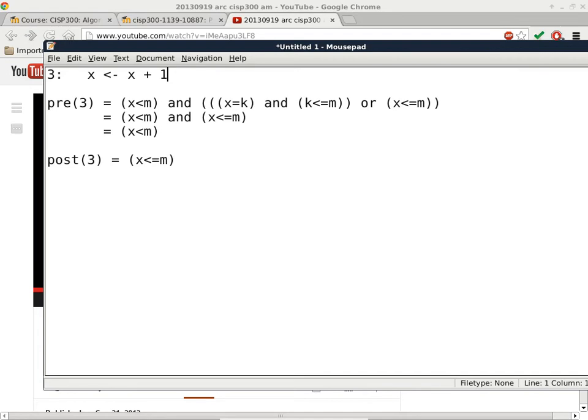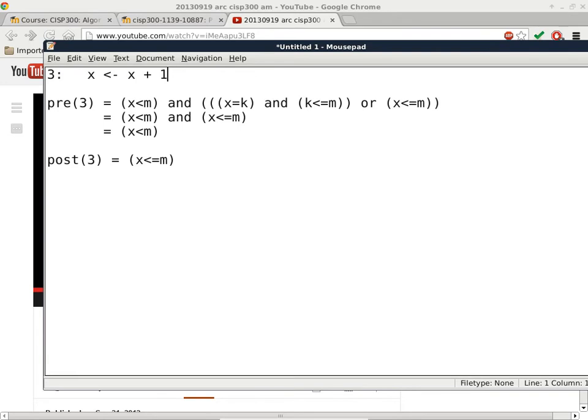Okay, if you look at the number line here, I just picked this spot to be m. The first condition, the precondition of line 3, is saying x is less than m. So that means, if I look at these integer values, x can be here or anything to the left-hand side. That's x is less than m. You're only talking about integers, right? Only integers, so I only care about the individual dots here.